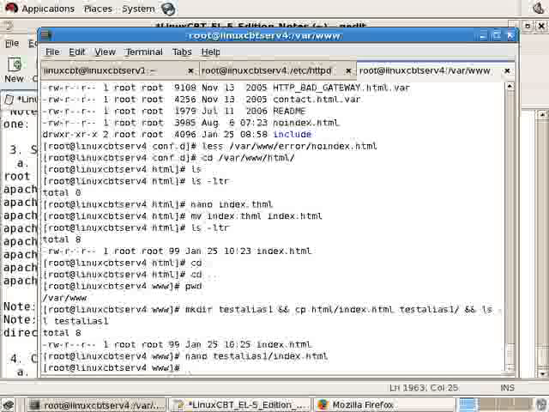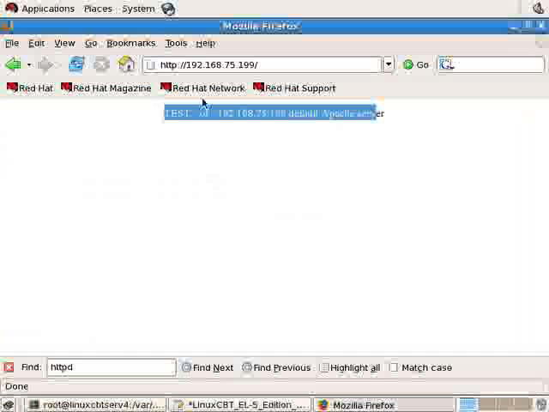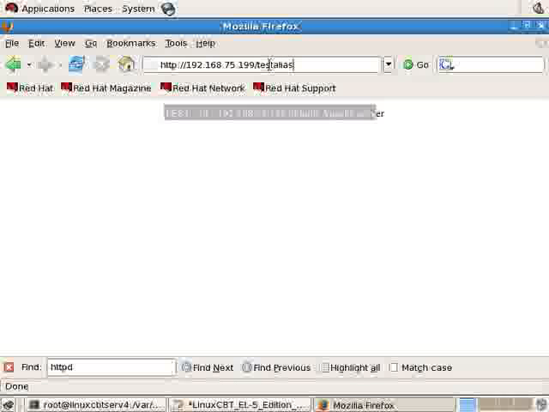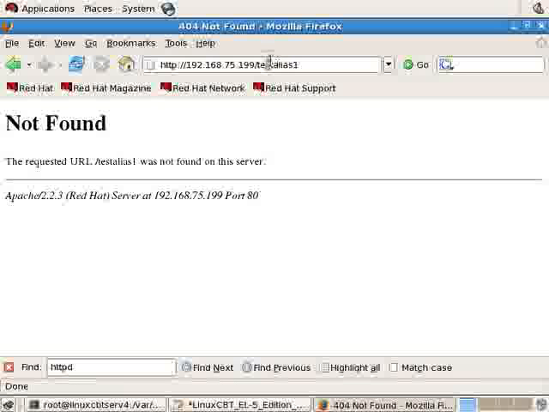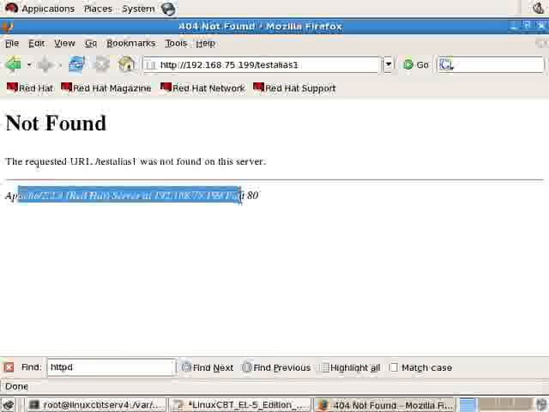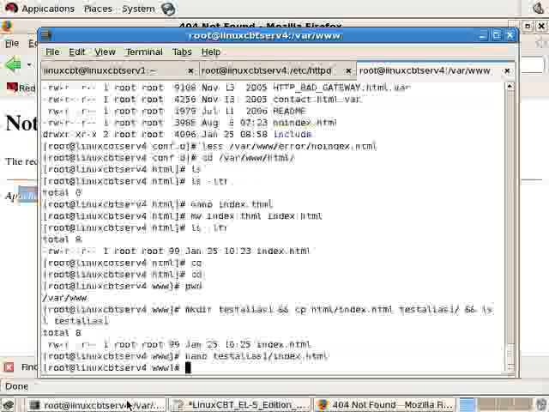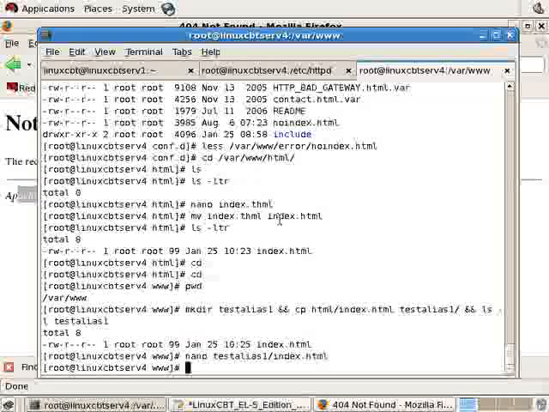Now with that said, we need an alias, because if you attempt from the browser to access test alias 1, it'll fail. Because this reference attempts to access test alias 1 beneath the defined document root of var www html, which causes Apache to return its signature and an error. This is a 404 error, file not found. So with that said, let's modify that config file, etc httpd.conf. In fact, we can do it from a separate window.